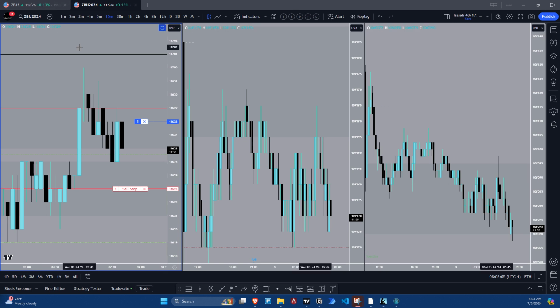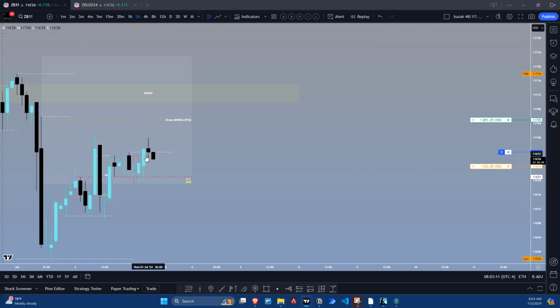We just took an S tier setup, in my opinion. We have a 2 hour liquidity draw above us, which would be this liquidity here. And then we have the new day opening gap from Monday, which I'm still expecting to get. And then we have the new week opening gap from this week as well.